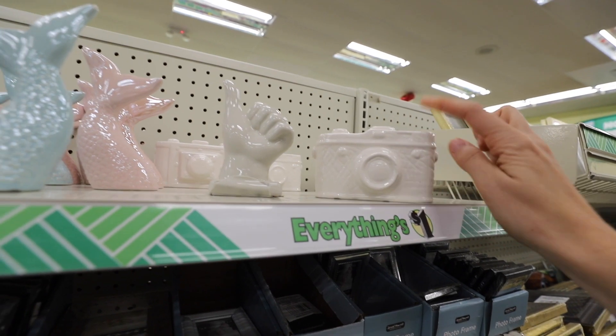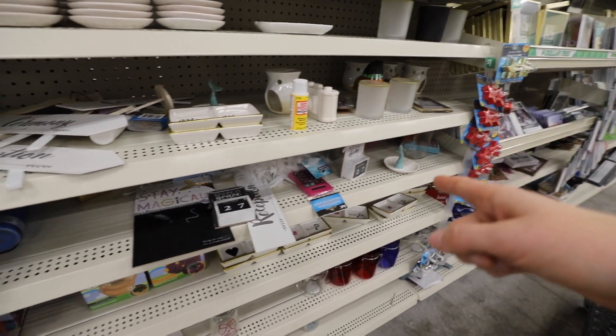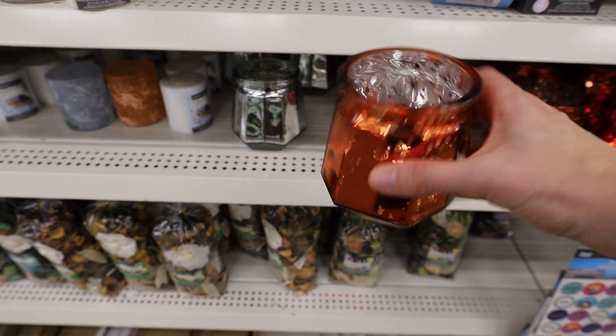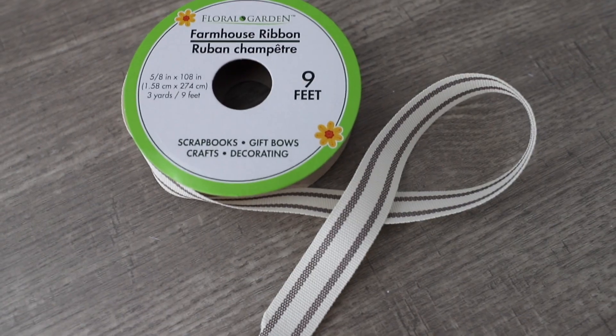I think YouTuber Catherine might need to take that home. This spot is pretty picked over but I want to see if they have any really beautiful candles. This would make an amazing little fall display. These are big and beautiful and they glow so well once you get the flame inside. Love it.